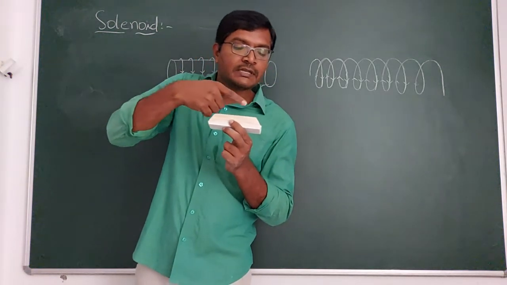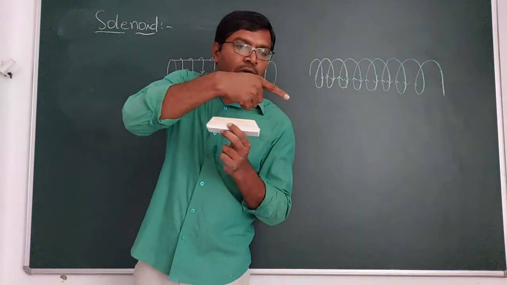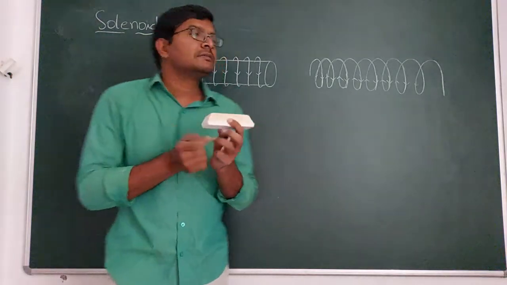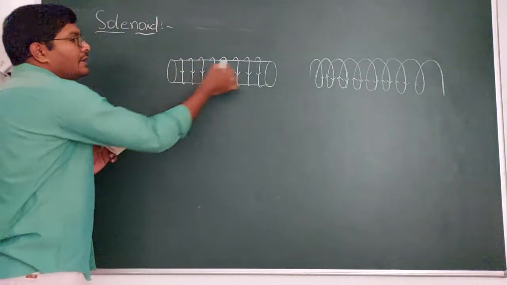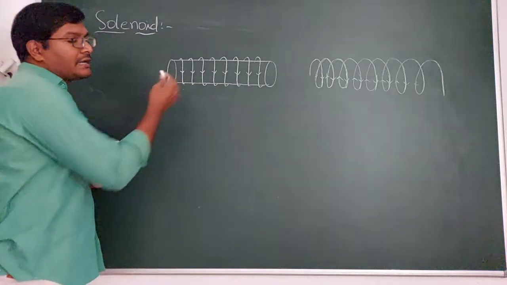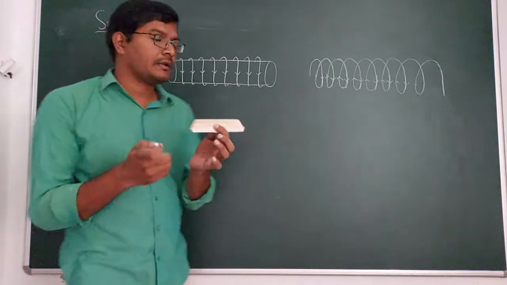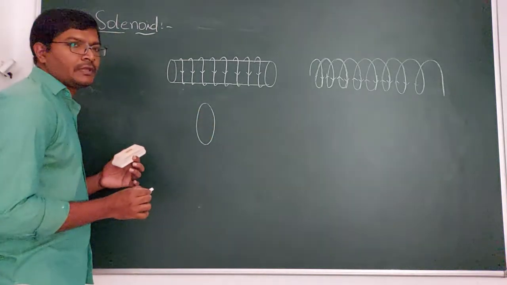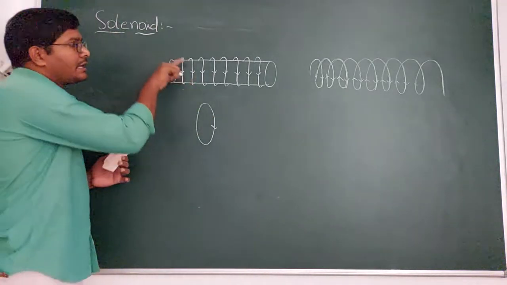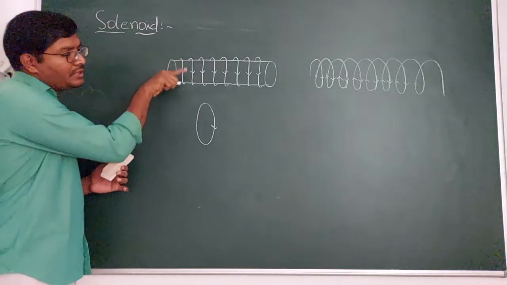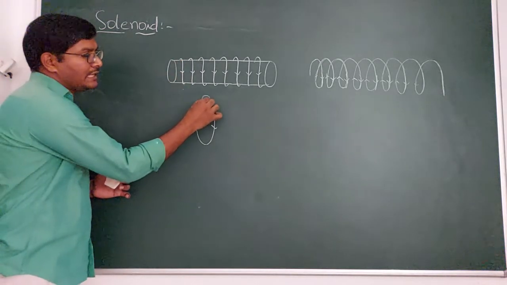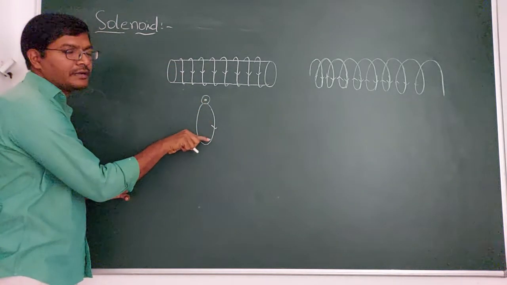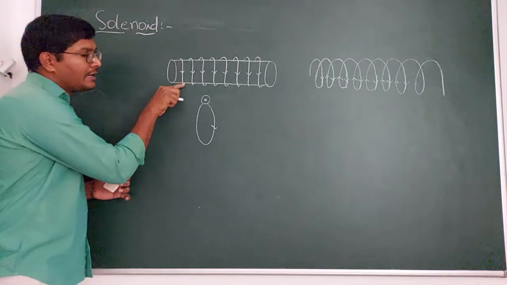So as it is moving in this direction, where it is coming outwards, this is said to be north pole, and where it enters, this is said to be south pole. So that means here you will get a south pole and here you will get a north pole. So for one circular conductor, here the current, ikkada current ela vastundi meeku bayitku vastundi board nunchi bayitku vastundi. Bayitku ante manam ela chupistam like this. This is said to be outwards of current direction, and here it is entering into the board.